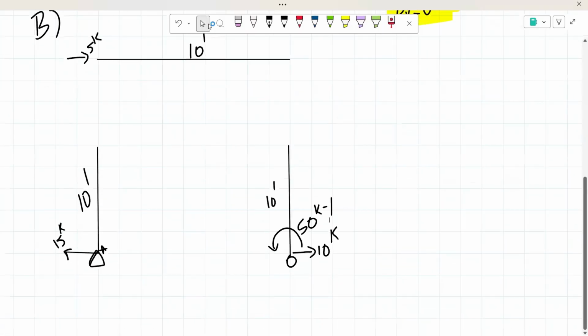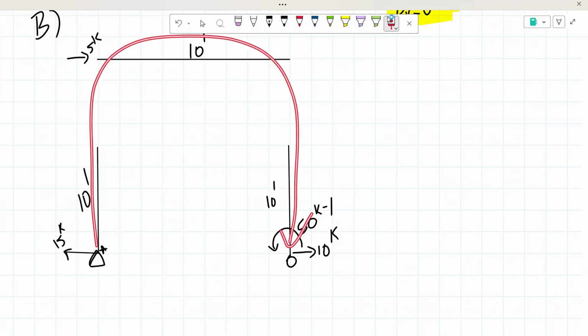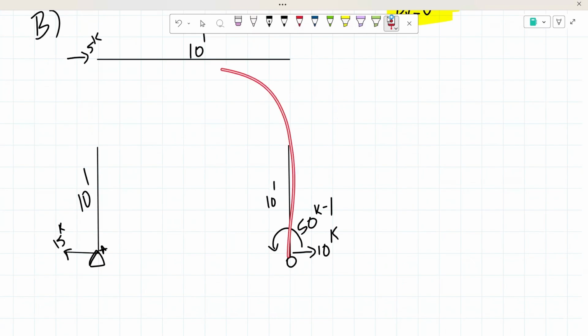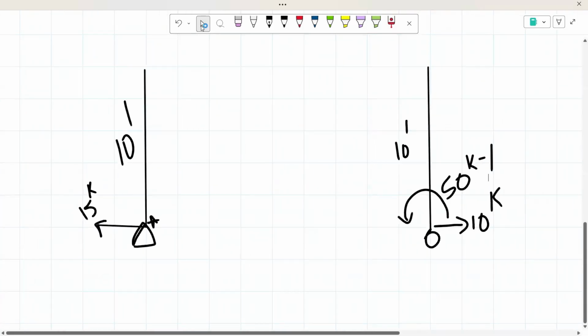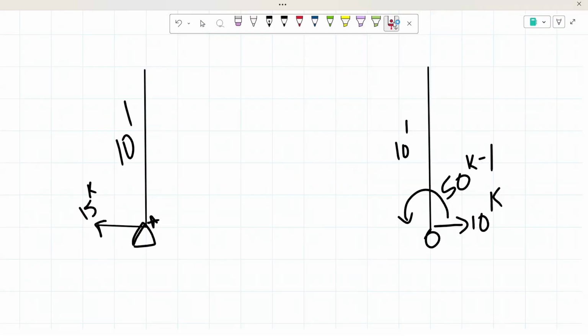So now that we drew everything apart with some space in between, we could start working on this. I'm going to start off with point A, or span AB, and then from there just work my way around this. You could also start off from this side and work your way around this way. It doesn't matter. I'm going to start from point A. So to balance this out, as you can see, we have 15 kips right here going to the left. So that means to balance out this part of the beam, we're going to have to add 15 kips, but now going to the right.